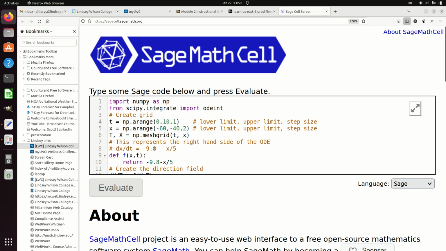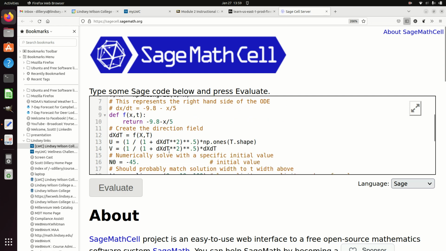But nonetheless, we'll look at the one that we did in the previous video as well. We'll try that. Okay, so this is just where you would define your differential equation, and it's just the right hand side.